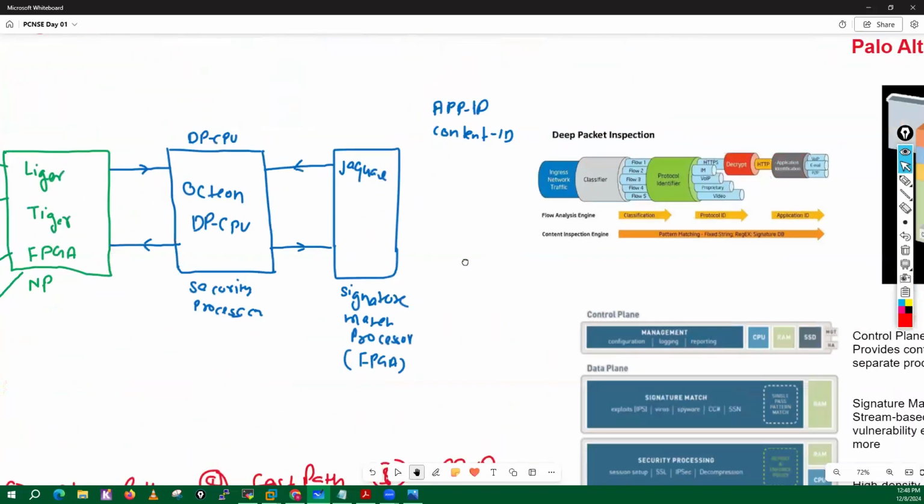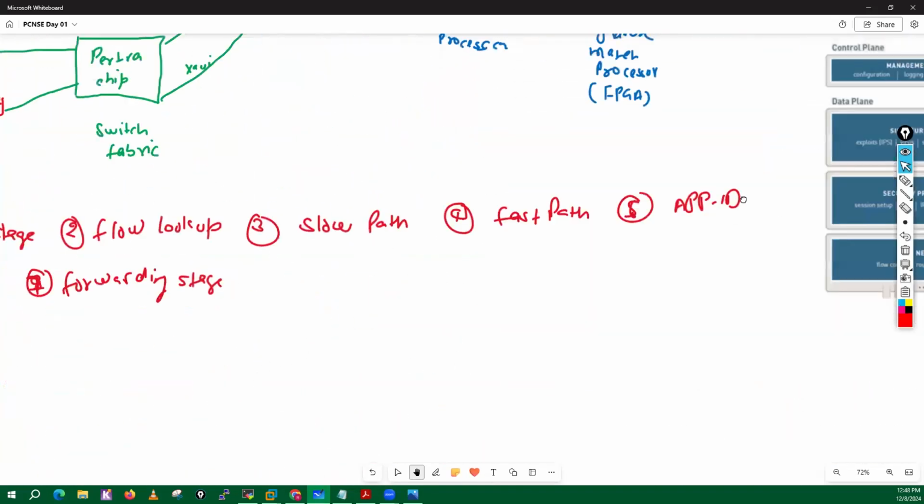In single pass software, what used to happen generally, see, this concept of single pass software, now we are discussing at the software level. We have seen the hardware level.